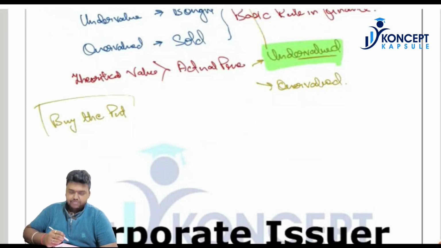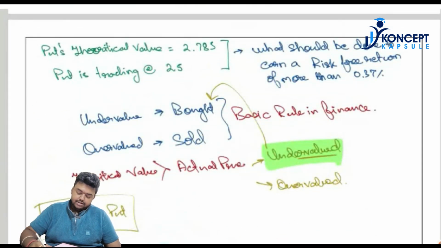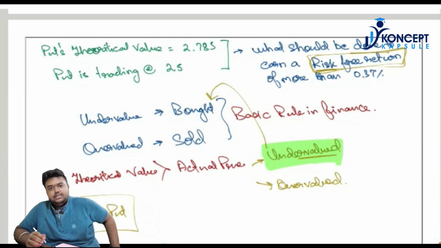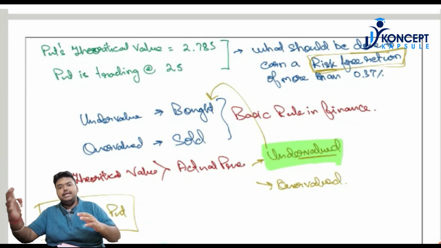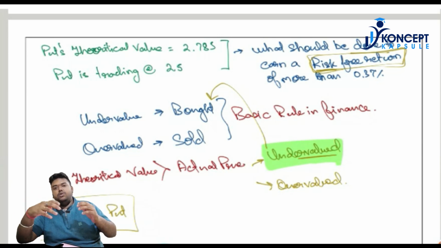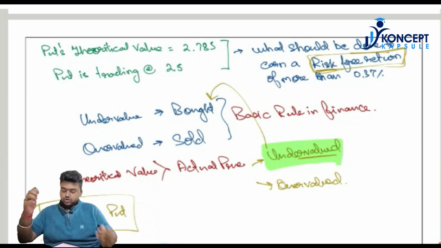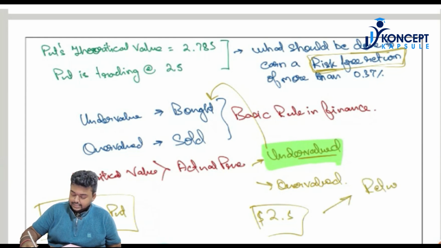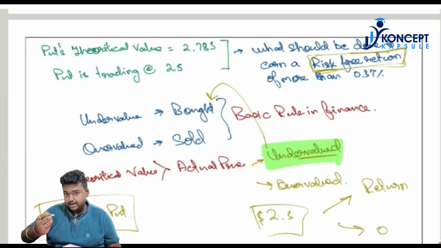But we have one more stipulation in the question. The stipulation is that we have to do something so that we earn a risk-free return. See, buying a put has a risk of its own, right? Buying a put has a risk that if the market price increases, my put will expire without any value. I will not get any payoff. So when I'm paying $2.5, I have the possibility of getting a return, and at the same time a possibility of getting no return as well.